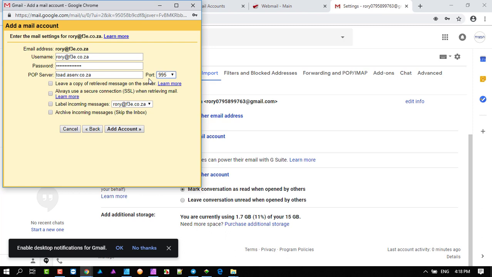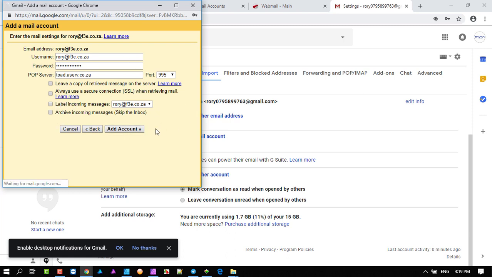Once we fetch it, we want to clear it off there, because it will then bring it into our Gmail account, which is probably 10 times more secure a place for your mail in any case. And once it's in your Gmail, you can of course access it from any device. Just remember that when sending from your desktop or your laptop, you have the ability to include a signature at the bottom. From your mobile device, that signature doesn't pull through. But that's just a small side note. Important: leave a copy, retrieve, make sure it's not checked. Okay, so everything can be left as default there.